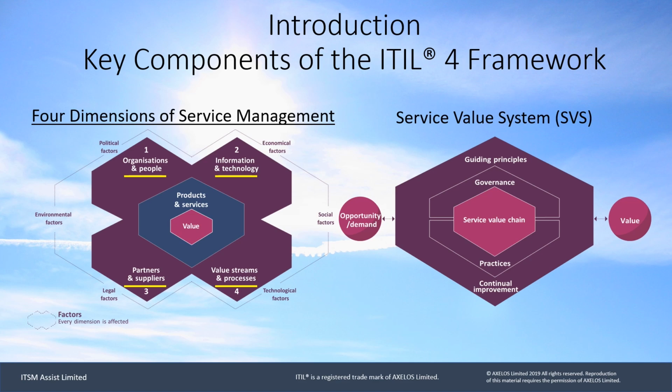Now, the 4 dimensions of service management, sometimes referred to as the 4-dimension model, represent internal resources, or we could refer to these as what we deem a provider's operational excellence. However, what we see on the outside of the 4 dimensions of service management is what we refer to by the acronym PESTLE. This refers to political factors, economic factors, social factors, technological factors, legal factors, and environmental factors. These represent external factors that, whilst they can create opportunities in demand, can also pose threats to our resources.